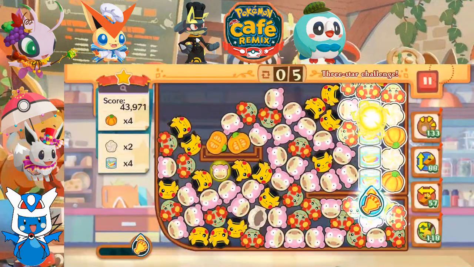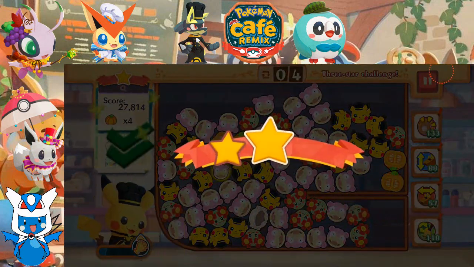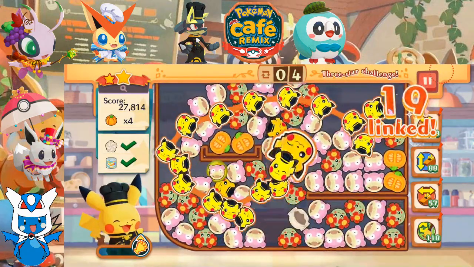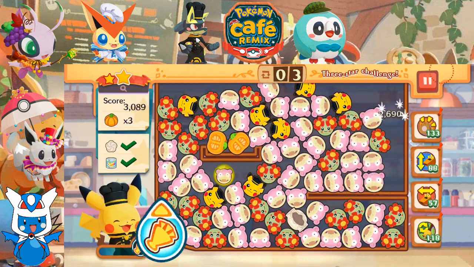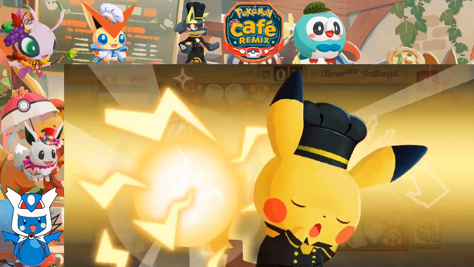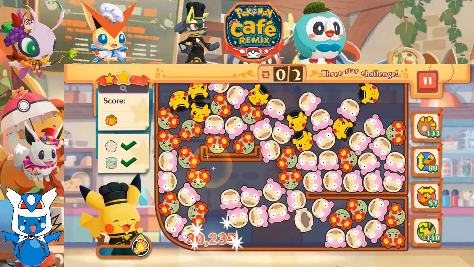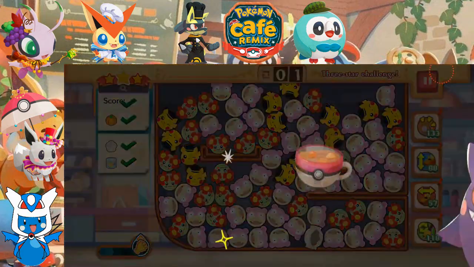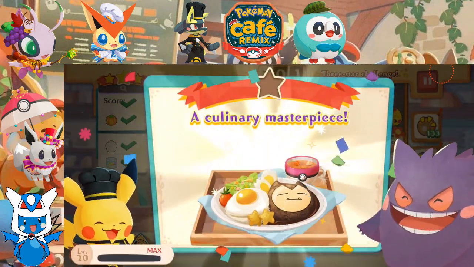Let's do this. Not the most lucky scenario for us, but that's okay. Perfect. That'll finish this. Absolutely perfect. Alright, so with that, with a move to spare, we are serving up some eggs for Gengar. It is a culinary masterpiece.